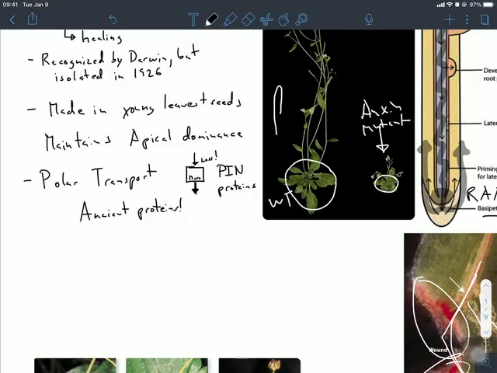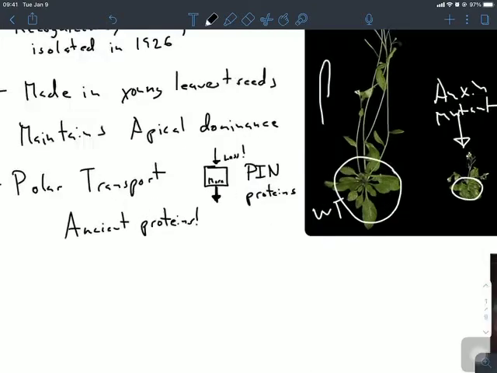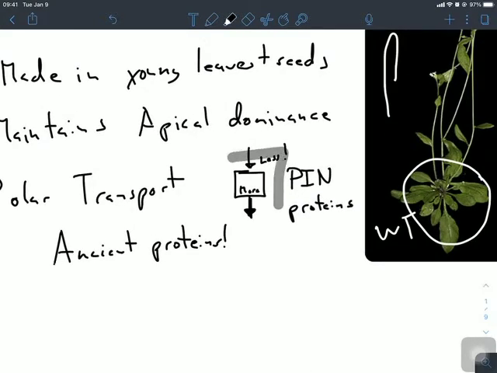Now, I personally have quite the attachment to these PIN proteins and auxin as a hormone itself, because my wife spent a large portion of her career studying transport of PIN proteins in the plasma membrane and studying this phenomenon of PIN migration specifically, moving from one side to the other and changing concentrations so that way the concentration gradient of auxin will be the highest at the growing tips of the plant.